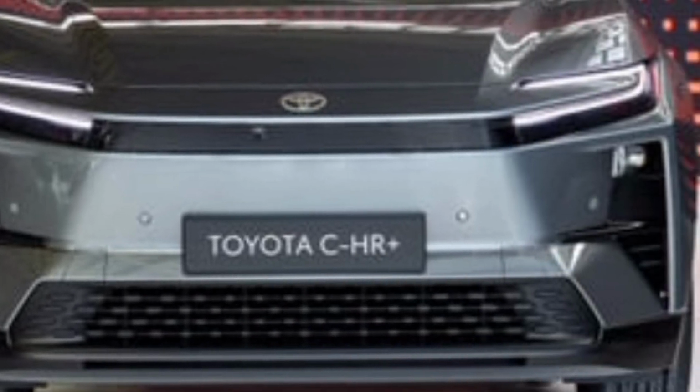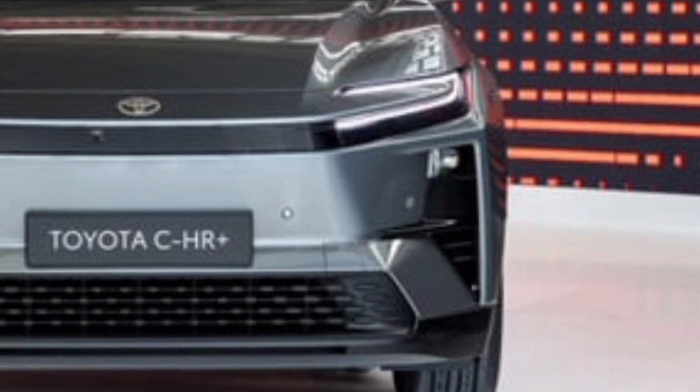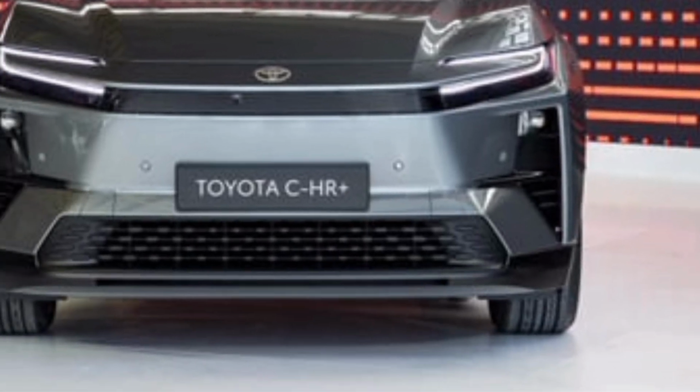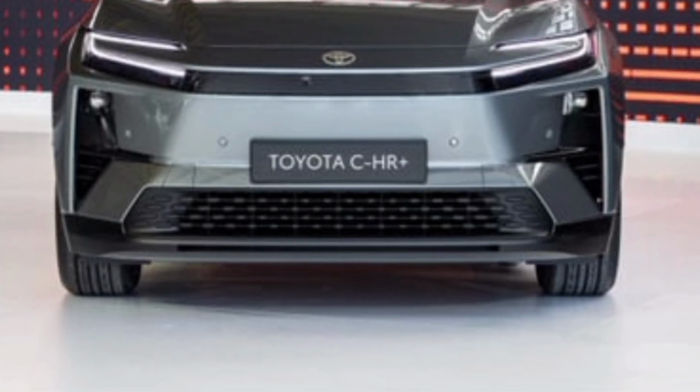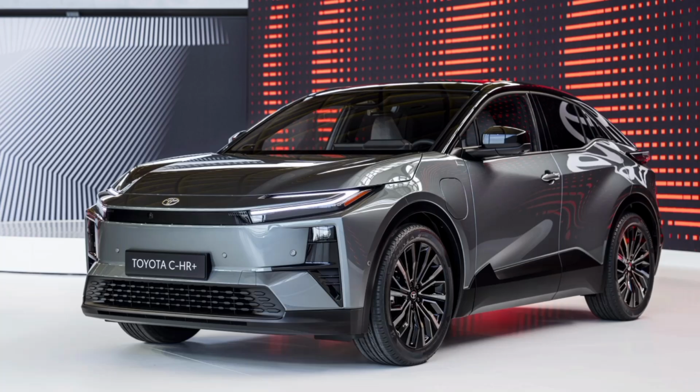Today we're diving into Toyota's next electric marvel, the all-new 2026 Toyota CHR, reborn as a fully electric SUV. Buckle up, let's start with the bones. Built on Toyota's advanced eTNGA platform, shared with the bZ4X and Subaru Solterra, the CHR delivers a sporty ride with a low center of gravity and agile handling. Toyota tuned its suspension and anti-roll bars for a firmer, more performance-oriented feel compared to its electric siblings.